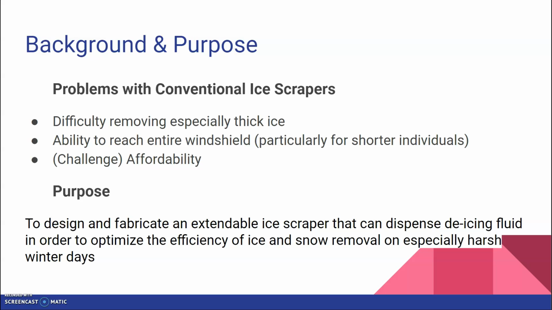Some of the main problems with conventional ice scrapers that our group came up with have been difficulty removing especially thick ice, and especially for shorter individuals, the ability to reach the entire windshield can be challenging. Also, with regards to this project, being able to come up with an ice scraper design that would mitigate both of those problems would be being able to make it affordable as well.